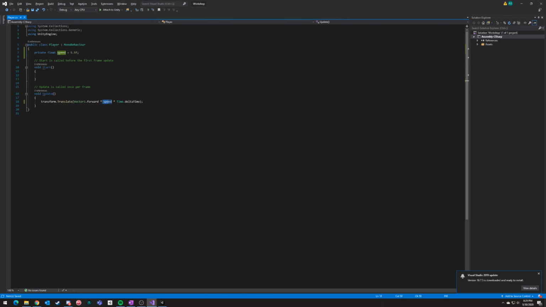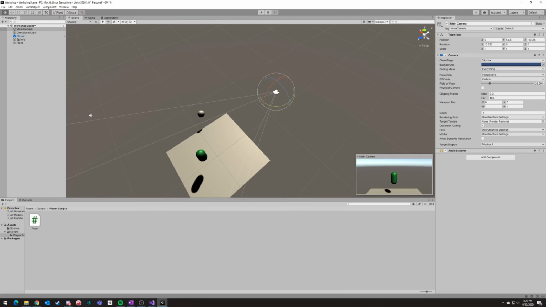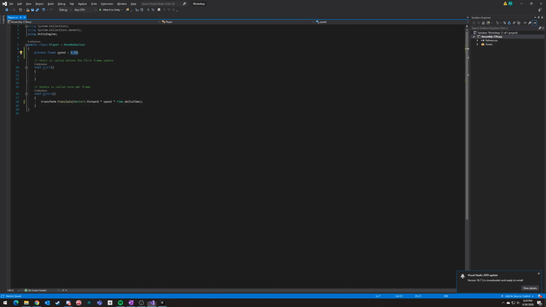But Andrew, that's nice to have in here, and if I had speed in several other spots, that changes there. But I have to go into code every time. Ah, there's another way. If I change this to public, if I had it private, private pretty much hides that variable from other classes. It's a way to help make sure other classes and scripts don't mess with your variables. But I can make it public, opening it up to others.